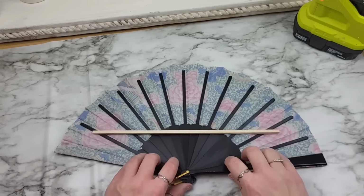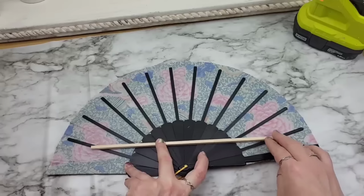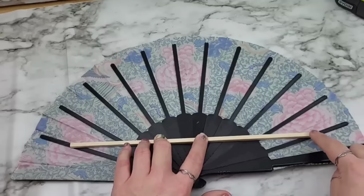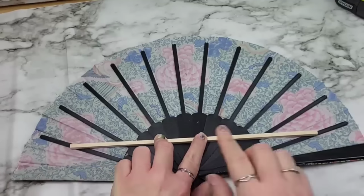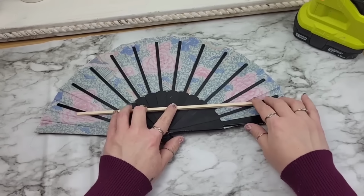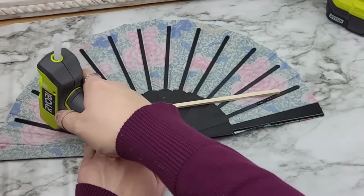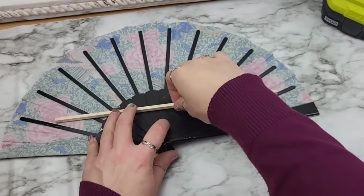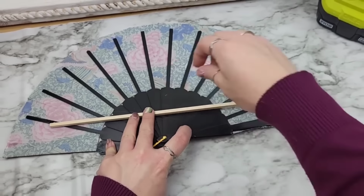I want to create a floral wall decor piece with this, so I'm going to just put this square dowel in the center of this and make sure that it's even across the board to where we can apply some glue onto plastic sections of the fold. People, as you're doing this, you're going to want to make sure that you hold that stick in place and allow the hot glue to dry for as long as it takes, my friends.